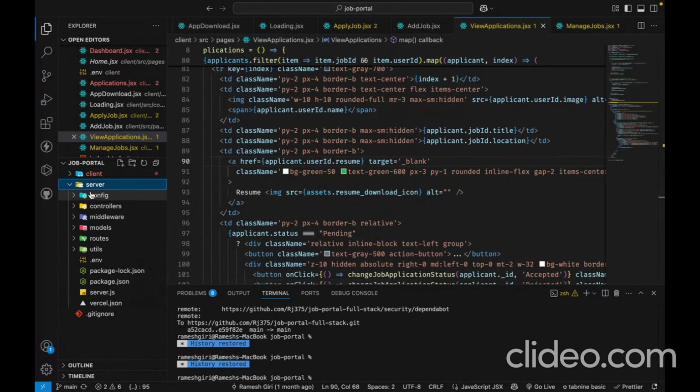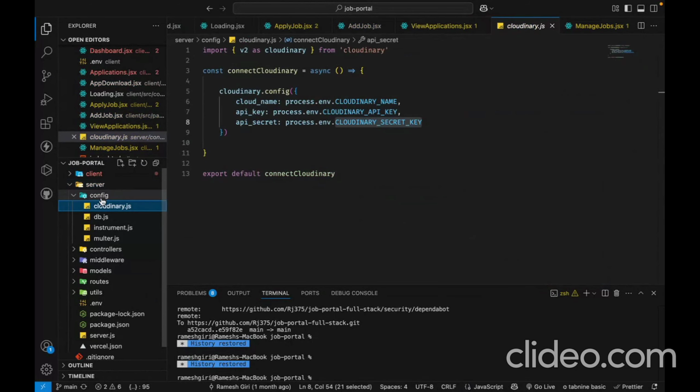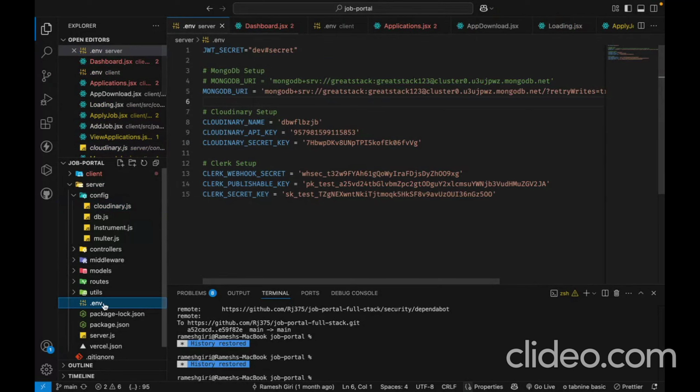This is the server. Let's have a look at the server one. I have configured, first of all, let us look at the .env file of the server side. This link connects to the MongoDB database. This URL is for the app, this is Cloudinary, and this is Clerk for authenticating the users.